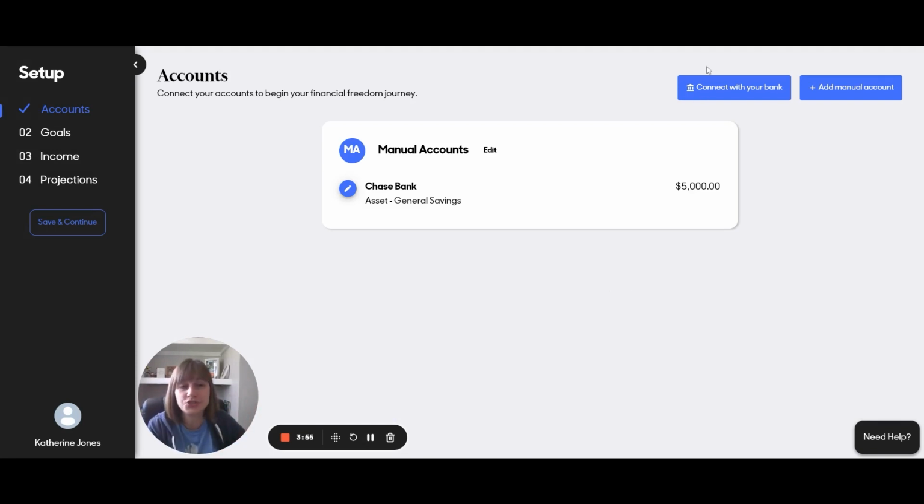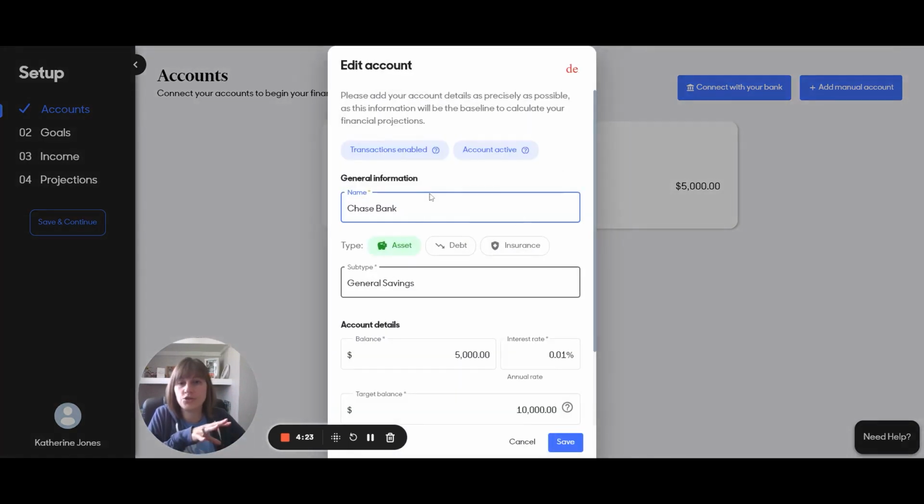If you did choose to connect your specific bank account through the connection link here, there will be a button that shows up where this $5,000 is, and you can click it and activate it. So you activate the actual account and it'll verify the information such as your interest rate. It'll ask you to say if it's an asset or a debt.